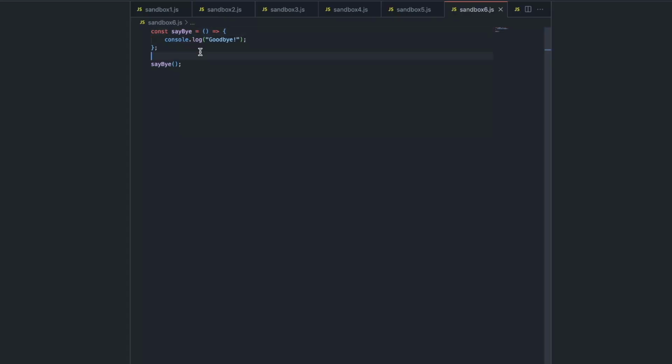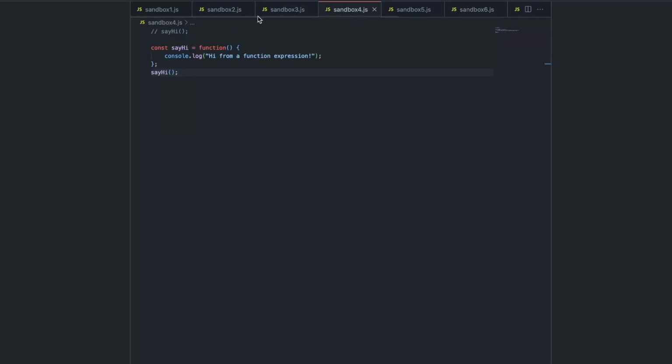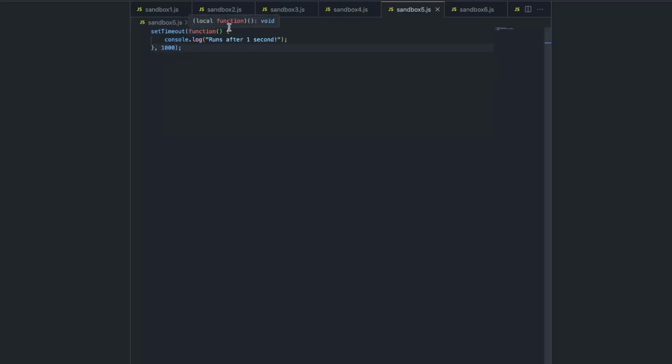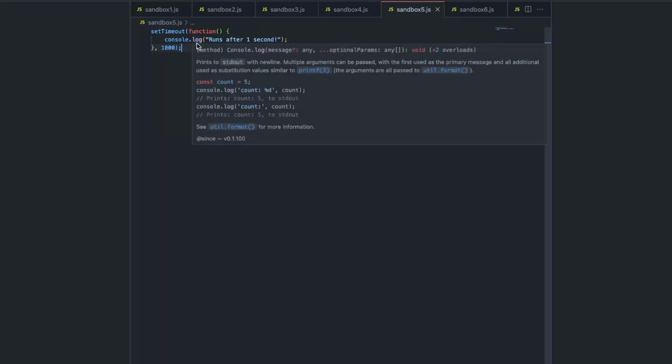When you have a standalone function with a name, it's going to be a function declaration. And if it's part of a whole thing, then it's going to be a function expression. Also, I want to mention that a named function can still be a function expression. If you had an anonymous function here, function console.log, and you tried to run this as a function declaration without a name, it won't work. We'll actually see an error message.